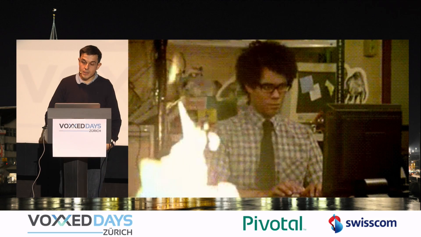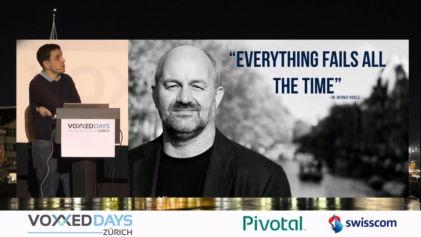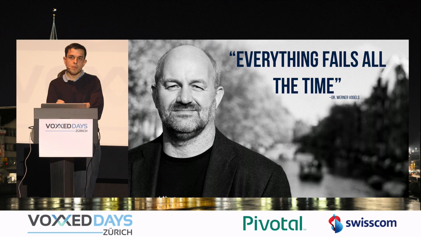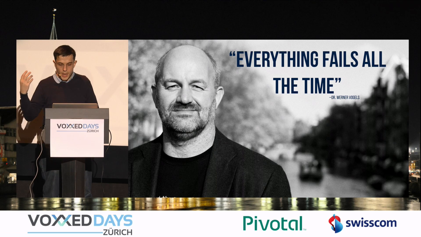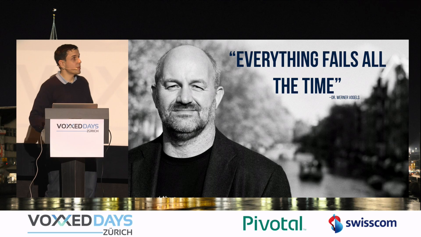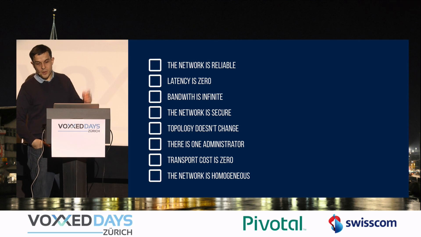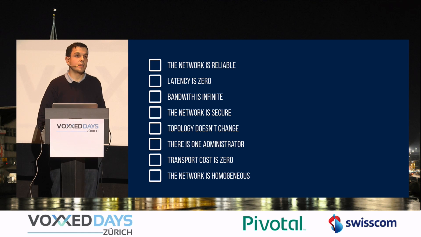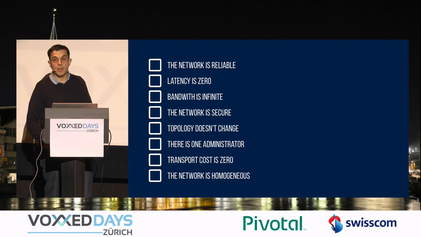Microservices have one big disadvantage: by nature, they are distributed. And distributed systems have one big disadvantage, which Werner Vogel — the CTO of Amazon — says: everything fails all the time. If you run a monolithic application, you'll likely not hit any of the problems you'll have with networking. The IT industry has been aware since a long time that the network is hard, but with microservices this is dramatically increased. These network fallacies are proven wrong points: the network is reliable — it's not. Even in the same data center, a cable can be unplugged, a switch or router can fail.